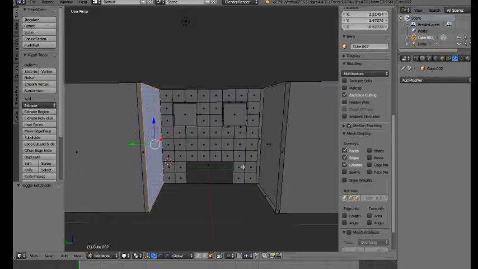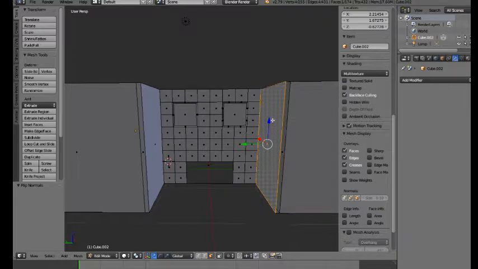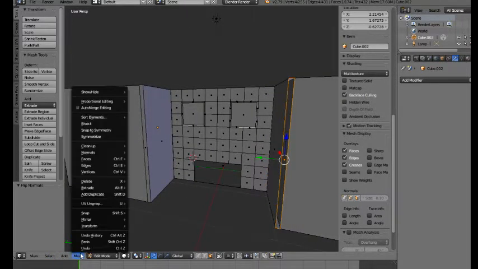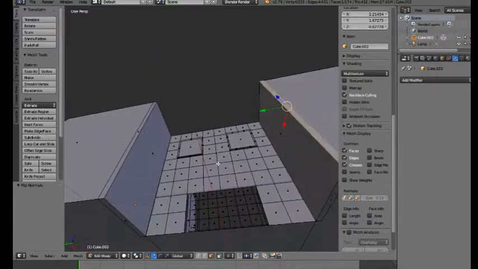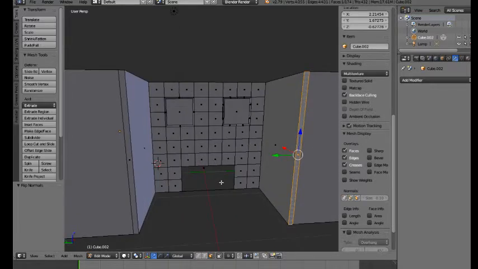So we're going to hit tab, and you could see that this isn't right. Okay, it should look like this one, and I've already fixed this one. I'm going to show you how to fix it. Click on the invisible wall, mesh, normals, flip normal. See, and now it shows up. So let's fix this one here. Mesh, normal, flip normal. Peek. Not that anyone's going to see underneath it, but we'll peek underneath it. Okay, so great, that worked.